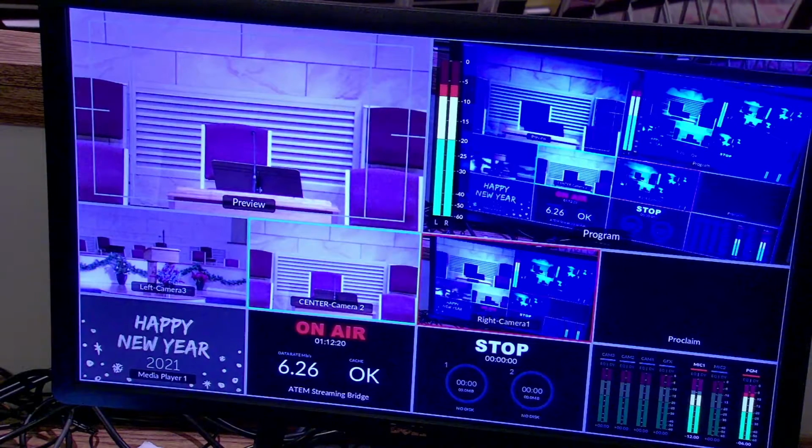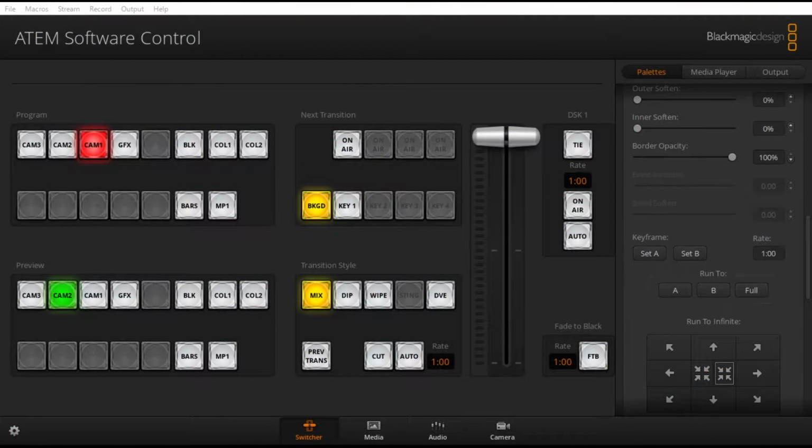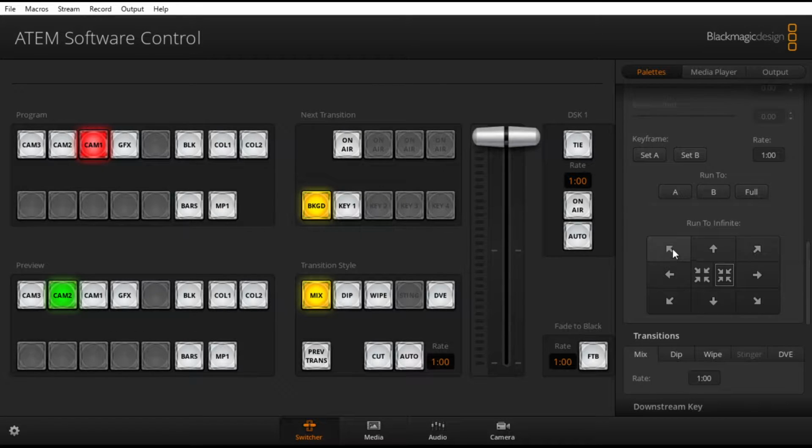Now we're actually going to move on to the next one here, and that's the video switcher. This is how you do the picture-in-a-picture. You're going to do it with the keyframes here. So you see here we have a run to A and a run to B. The run to A right here, it means that it's going to put the picture-in-a-picture in the bottom corner.